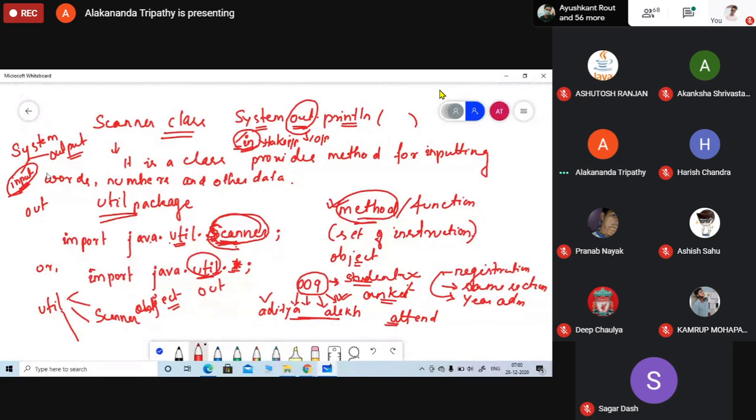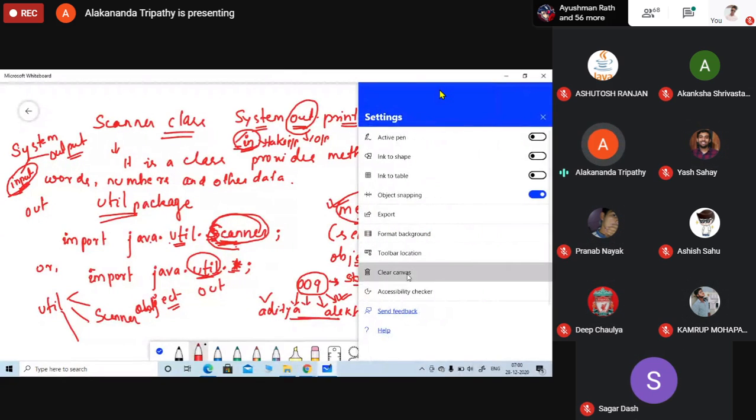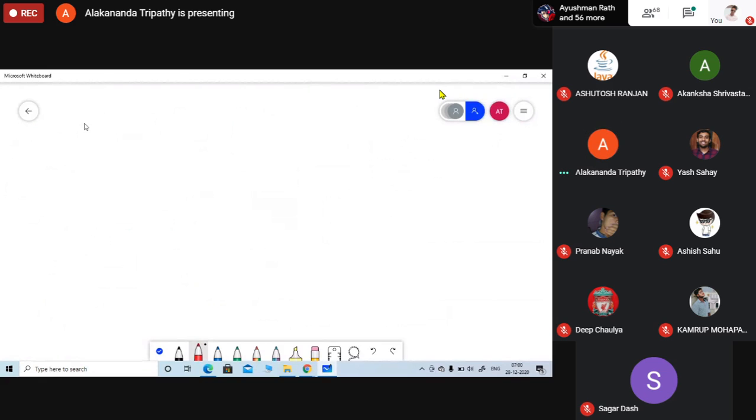Are you clear? Yes, ma'am. So here I am just clearing the screen. The next line we are going to write is Scanner. Scanner is what? It is the name of the class. In order to access the properties of the class, we need to create the object of the class.